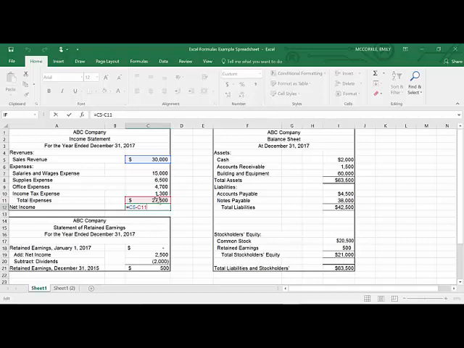You would have been entering 30,000 minus 27,500. Because those numbers are already here in Excel, you don't have to actually write those numbers out. You simply say equals cell C5 minus cell C11, hit enter, and you have your answer here.